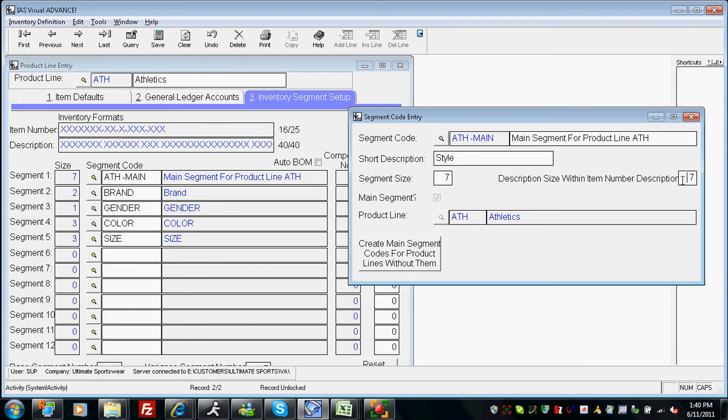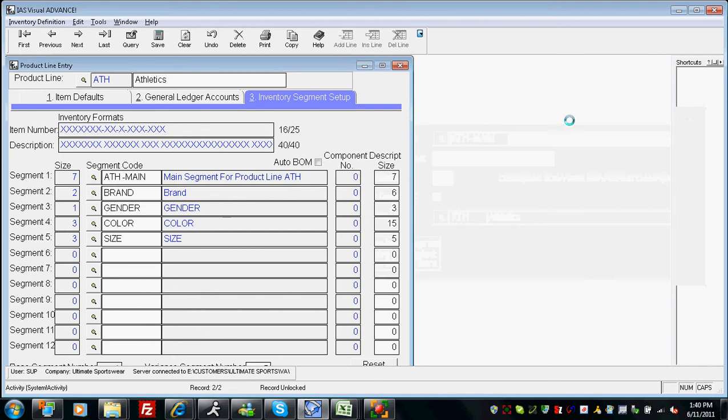So this tells me that this is not a very important segment. This is a minor segment, so we're only going to do 7 digits. However, right down here it says create main segment code. That is critical when you set up a new product line, that you identify this is the main segment code, because without that the garment module won't work, or the variation module. So with that in mind, you define all of your segments like we have here.